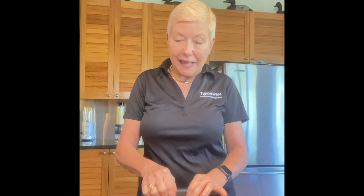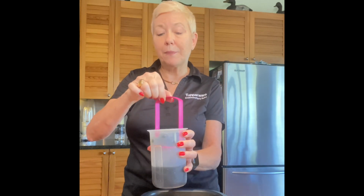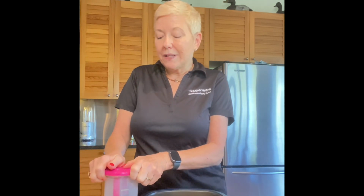So I added some black olives, and I'll share with you our Piccadillys. These are the junior ones. These are not out right now, but I love these. It's just 2 of us in the house now, so I keep one with green and one with black olives. And these have, just like the large one that is in the catalog, the little, I call it an elevator, that will lift up so that you can get the olives right to the top there to be able to pull them out. This will sit up by itself like that, so that if you're grabbing more than one out of there, you can then just drop it back down into the juice and put the seal back on. And again, this is a round seal, so it is guaranteed not to leak, okay?